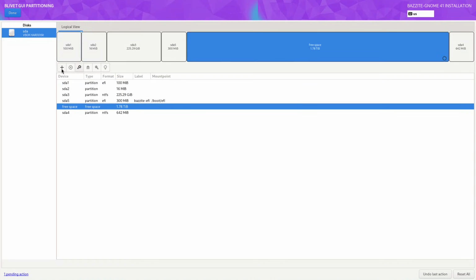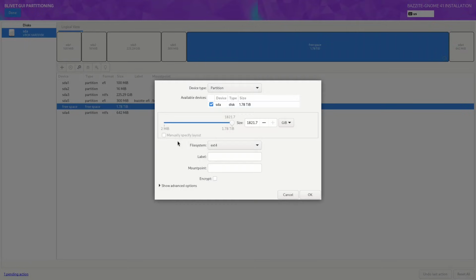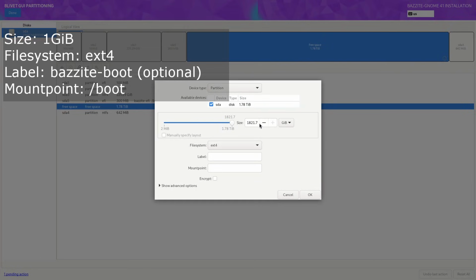Let's carry on with the install. We're going to make a boot partition. So we're going to leave it on GiB, change it to 1 gig, leave the file system as ext4, change the label to bazzite-boot.